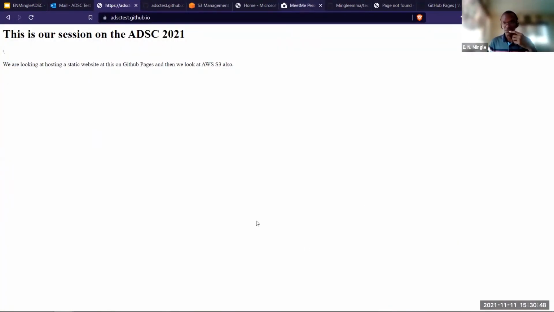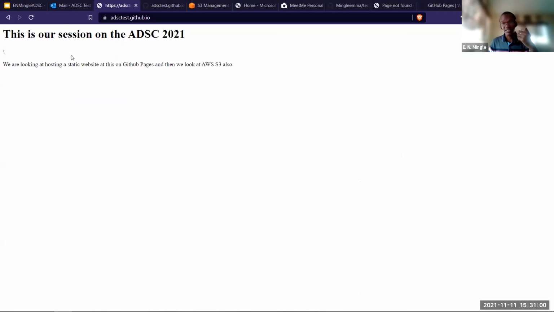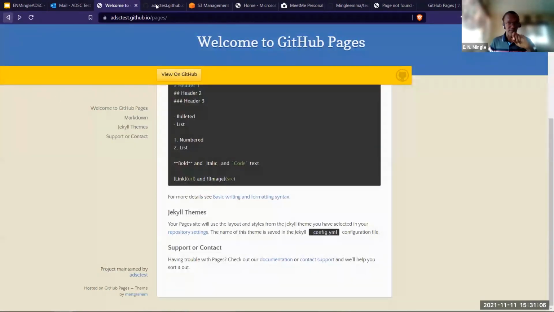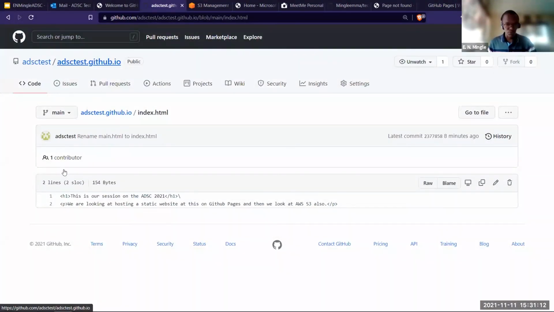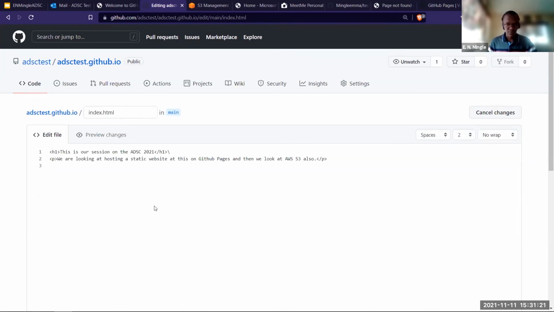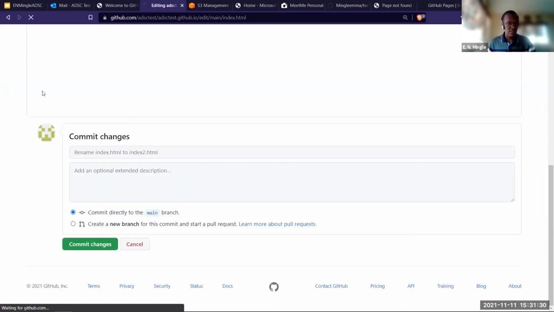Now, I would have wanted us to use this particular one, but it will involve us uploading some aspects of the CSS and all of that, which might not take a while, but it might give us some bit of a challenge. All right, let's do something. Let's upload literally the bare bones of that. Let me rename the index file that we had originally to something else here. And please don't forget, if you have some questions, kindly put that in the chat, and then we can look at that later. So now let me just add this one here.